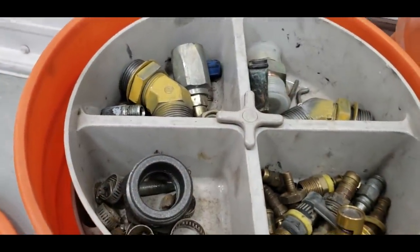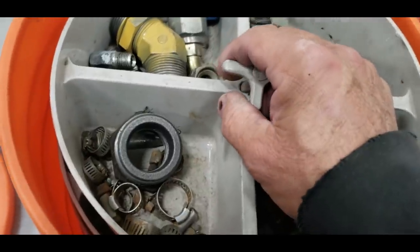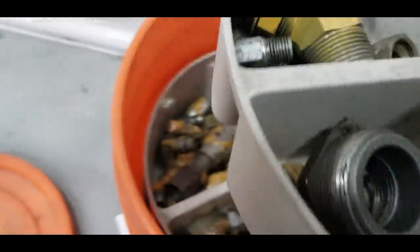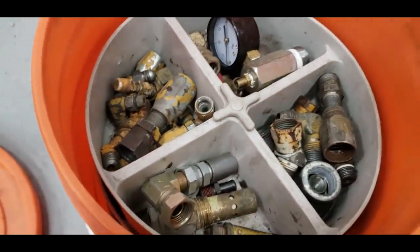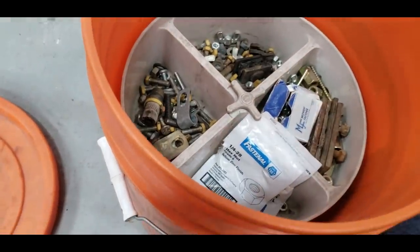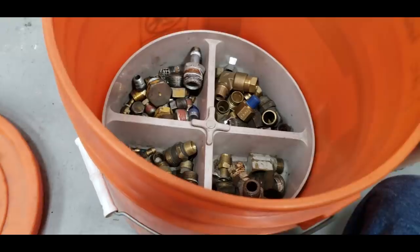Morning, everybody. It's still dark outside. It's dark 30. This is my fitting bucket. Basically what it is, it's a Homer bucket from the Homer Depot. And I've kind of organized things in here, different stuff. But I need, what's this? That's a bolt tray in the fitting deal.